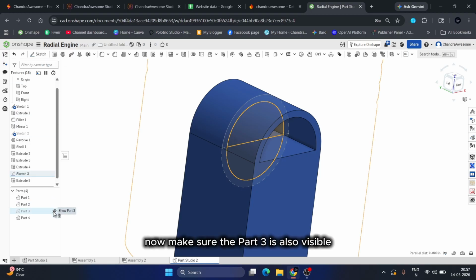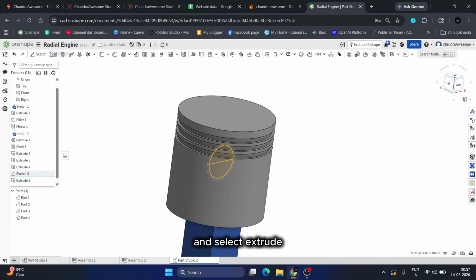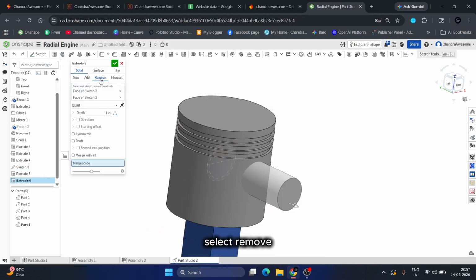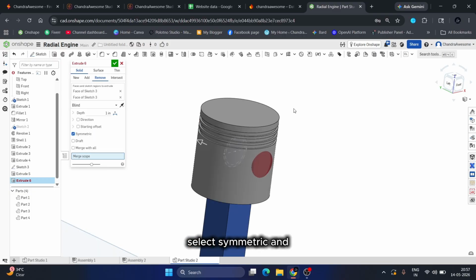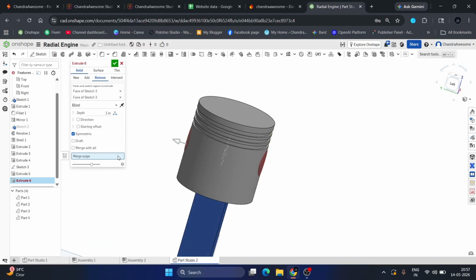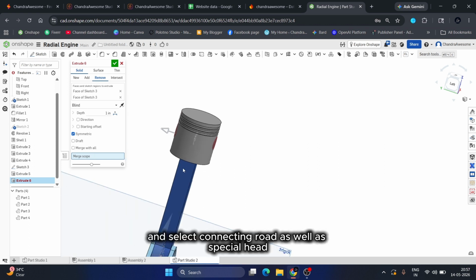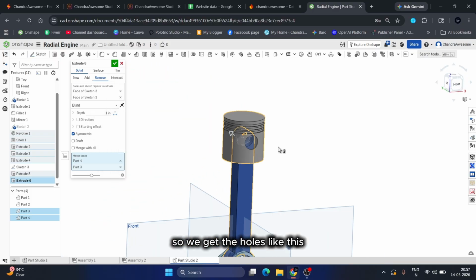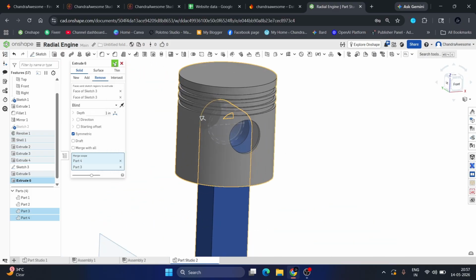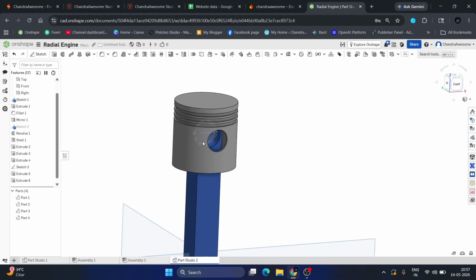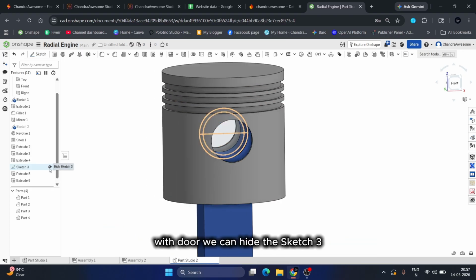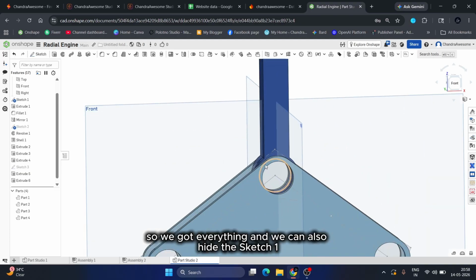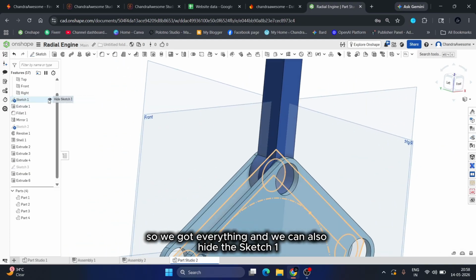Now make sure part 3 is also visible and select extrude, select remove, select symmetric, and select the connecting rod as well as the piston head. So we get the holes like this. Okay. Now save it. Now we can hide sketch 3. So we got everything and can also hide sketch 1.